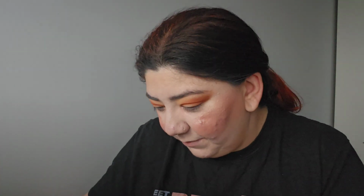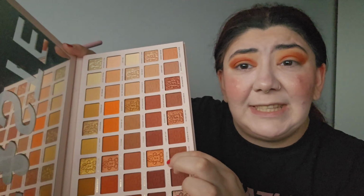Again, I haven't bought much recently because I knew I was getting this, so there's no point me ordering a ton of stuff that I'm not really going to use as often. Let's go in with a shimmer now, because again, we're just doing something really simple. We're going to go in with Pantry Pal just here, which looks very gorgeous.